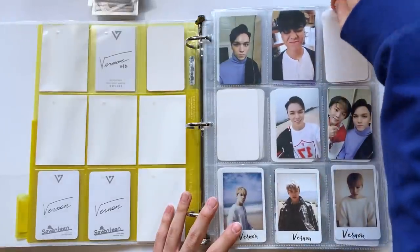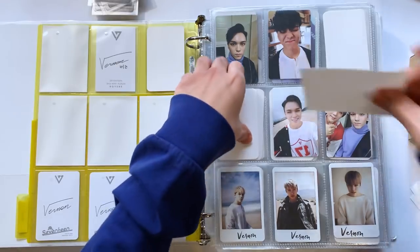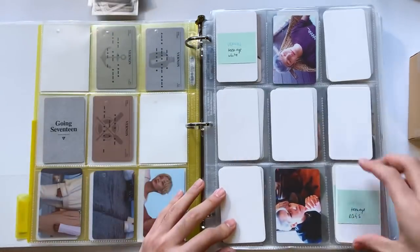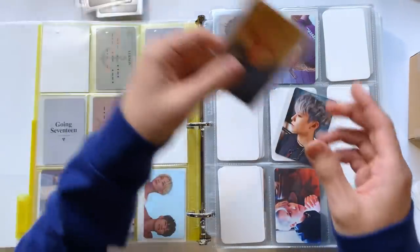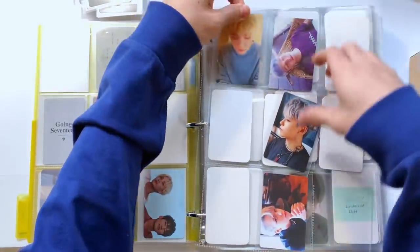I'm pretty much gonna finish my entire Vernon collection in this video because I bought all of his photo cards except for 2, so that's gonna be super exciting. Okay, and then I also finished Teenage, so let's just take these out. And then this one is the white version. And then we have this one.